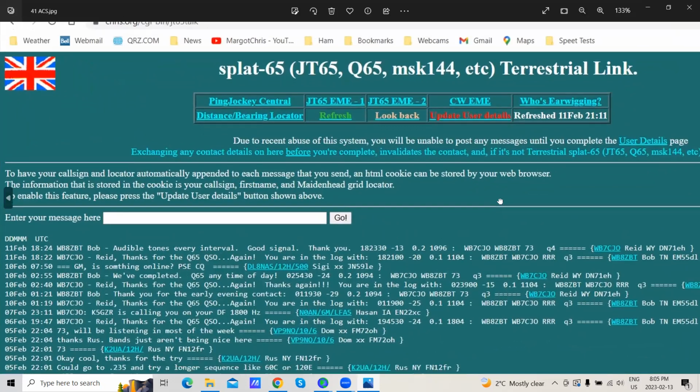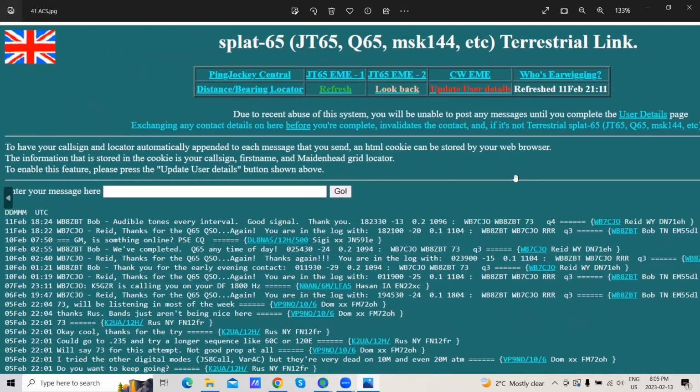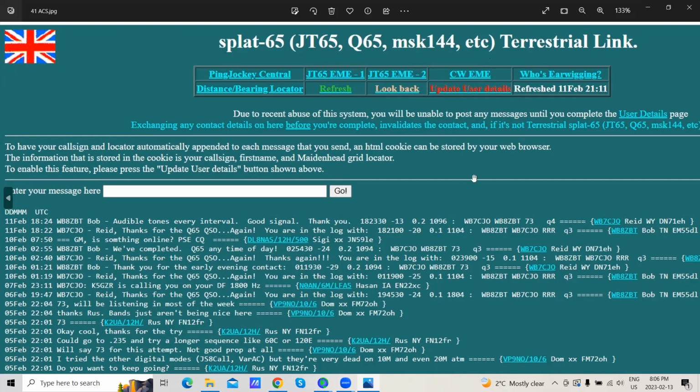And this is used for meteor scatter predominantly, but he's entered a new chat page called Splat65, which handles JT65, Q65, and meteor scatter as well. But if it's done terrestrially, in other words, if we're not bouncing off of meteors or the moon, then we go to this page. So this is another resource.